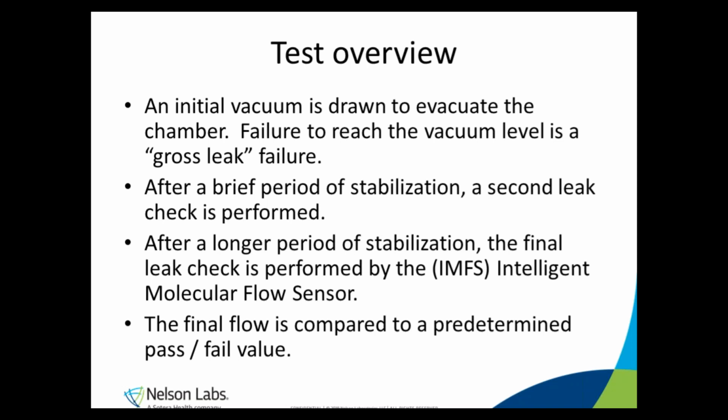The IMFS records the final mass flow at the end of the test. Then this value is compared to the pass-fail threshold for the method. If you're over that pass-fail threshold, then you fail the test and it marks it as a fail. And if you're under the limit, then it marks it as a pass.